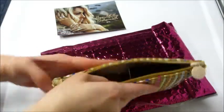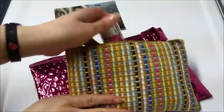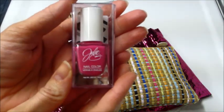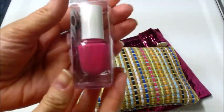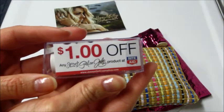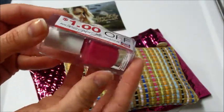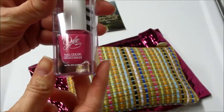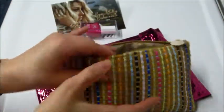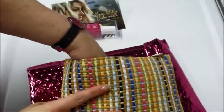Let's see what's in it. First thing is Julie nail color. It's like a nice hot pink color with a coupon for Rite Aid. Unfortunately, I don't have a Rite Aid, but that's nice. This is my first nail polish I've gotten with Ipsy. I see other people get it all the time, but I never have yet.